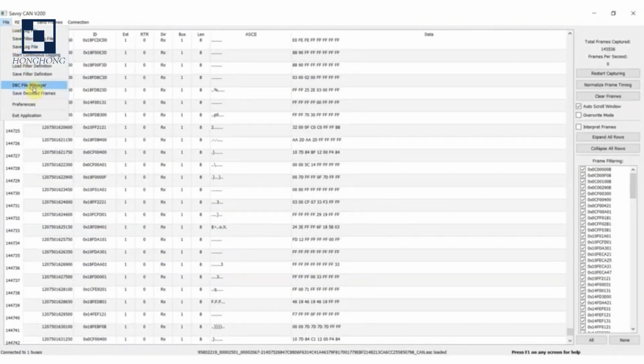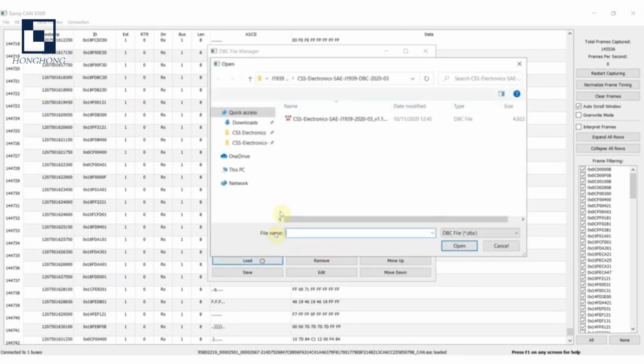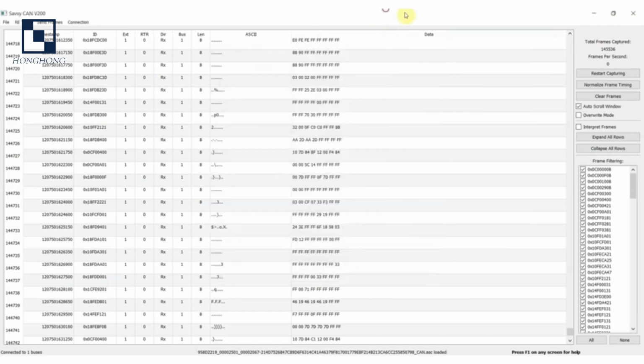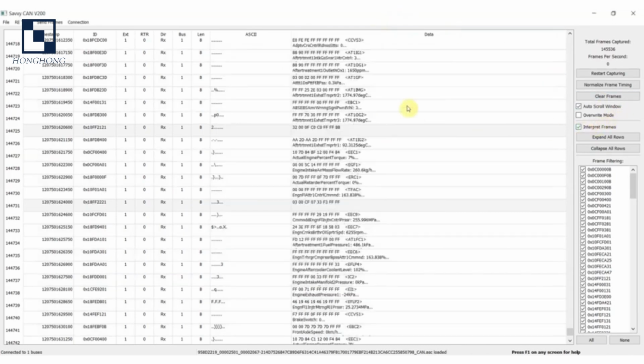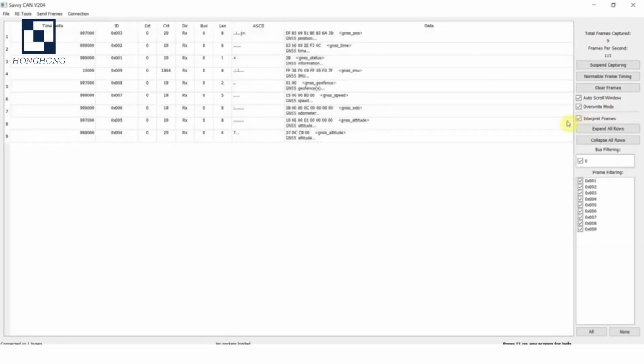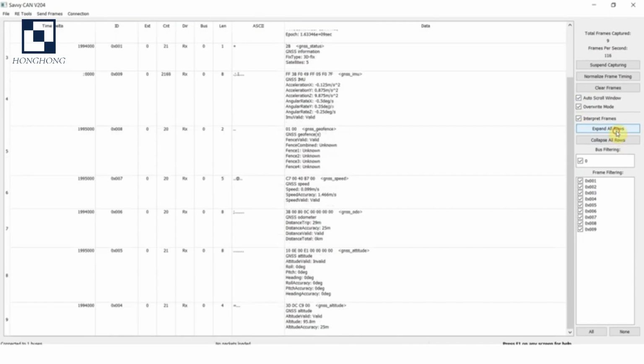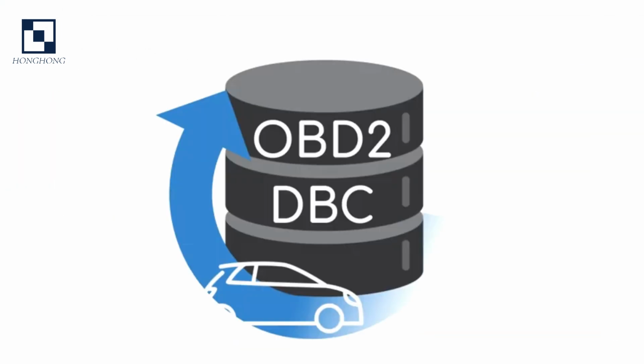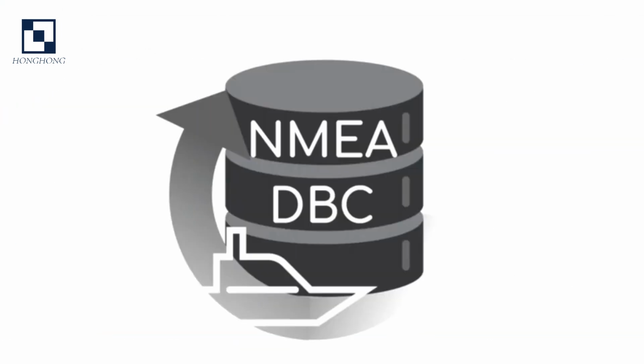As evident, the trace view will by default display the CAN frames in raw form. However, you can easily load CAN databases, aka DBC files, which let you decode the raw CAN frames into physical values. This works for both CLX0001 log files and for the real-time data stream. The tool supports practically all DBC files, including our DBC files for J1939, OBD2, and NMEA 2000.